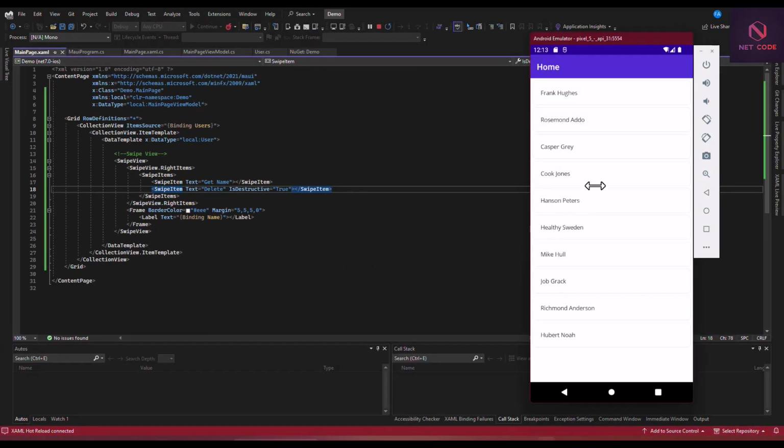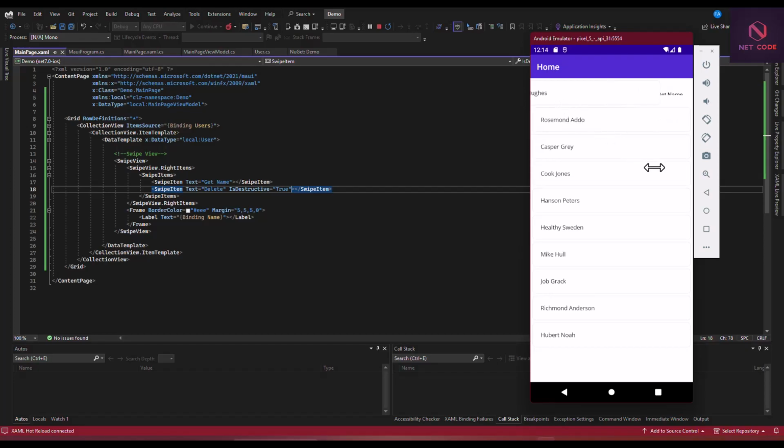You can see that our page is now loaded. Now let's swap to the right and see. So here nothing happens. If I swap to this, nothing happens. But let's swap to this and see. You can see I have Delete and I have Get Name. Let's do the same to this. I have the same thing over here, and the same thing for this. Now if I click on it, it returns.